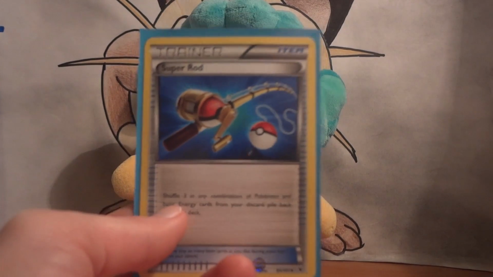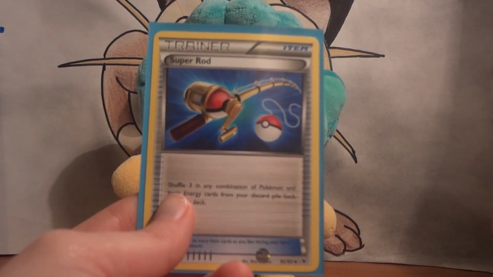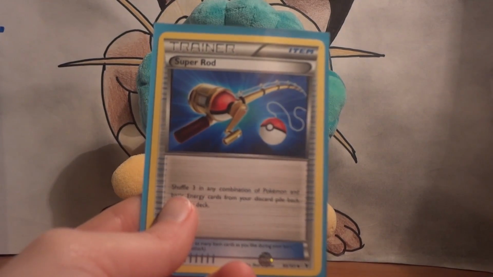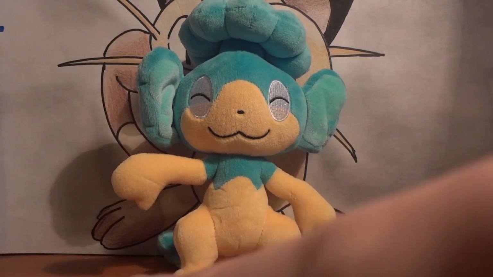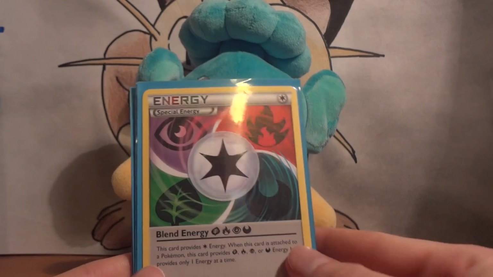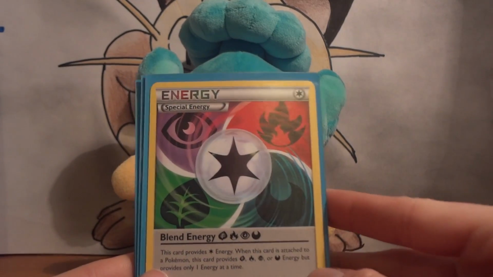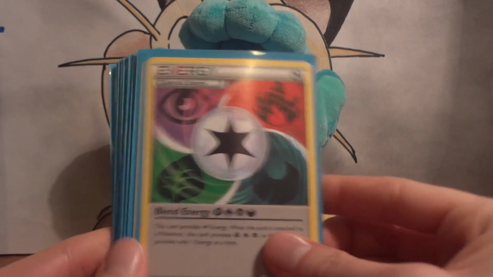And then 1 Super Rod just because, and this may be one that I could forgo in the future, but there's been just too many times where I've had 2 Hydreigon prized and my only one's been knocked out and I really needed the Super Rod. Or if you discard something, like your only Hydreigon, with a Juniper, getting that back in the deck is very essential.